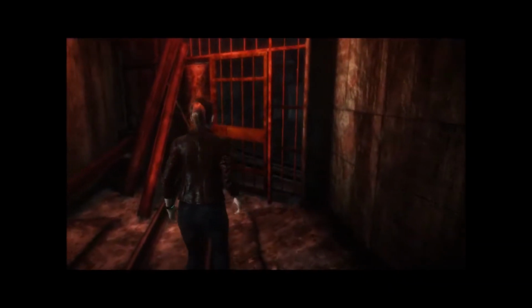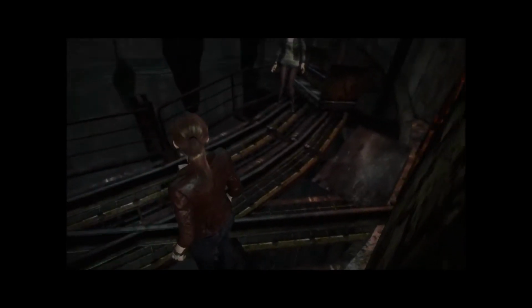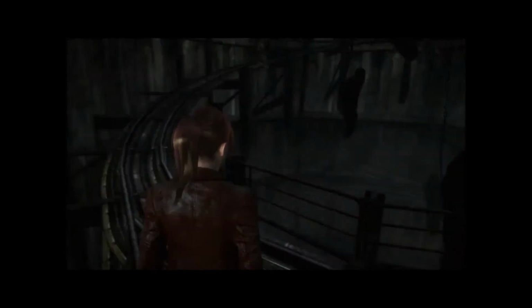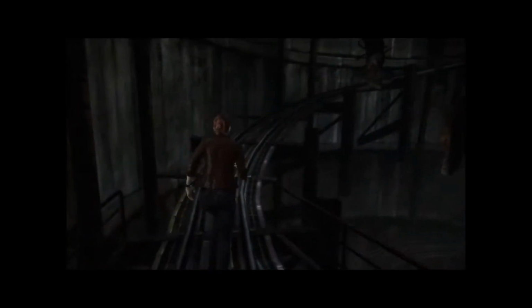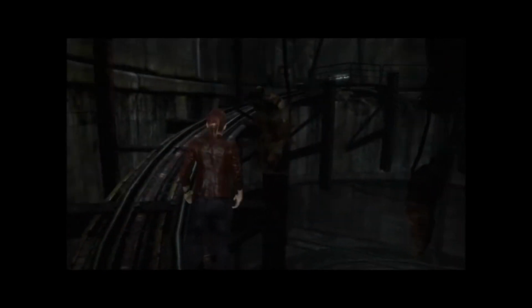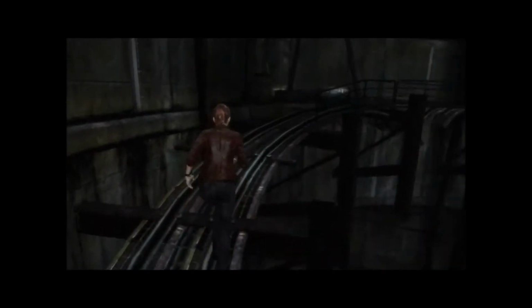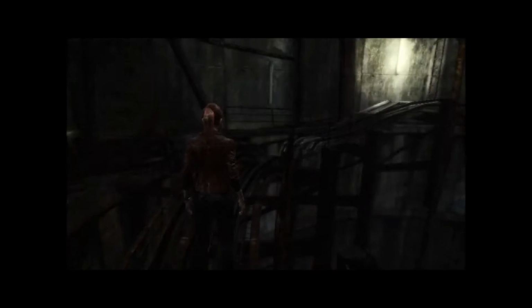Dang, the mood is just so sinister in this game. So I guess E is to interact. This is so messed up. What do you think this is? This sort of like rail line? Oh my god, that was scary. What are these things? Dead bodies? Oh my god.